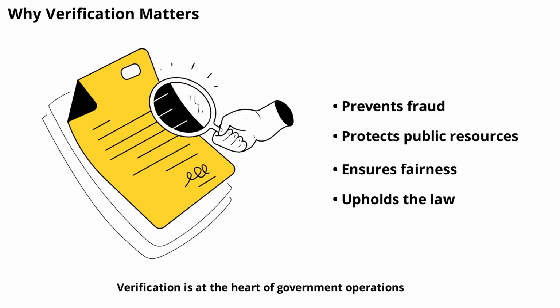Verification is at the heart of government operations. Without proper checks, errors or fraudulent information could easily slip into official records, leading to serious consequences. Imagine if someone could register a business under a false identity or access benefits they're not entitled to. That's why government offices have strict verification protocols in place. These measures protect citizens, uphold the law, and ensure that public resources are distributed fairly.